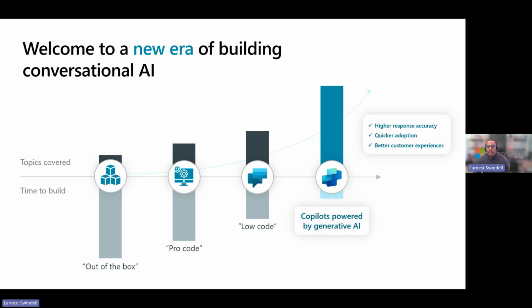And because of that, that was a lot of good movement. However, there was still a gap. And so the shift to Gen AI, which powers copilots that you hear now called agents. Since 2023, generative AI and large language models have completely turned the conversational AI industry on its head, both from a time to build perspective, now allowing developers to build with natural language, but also the breadth of knowledge and capabilities covered by the conversational assistant. This is exactly where Microsoft Copilot Studio comes into play.